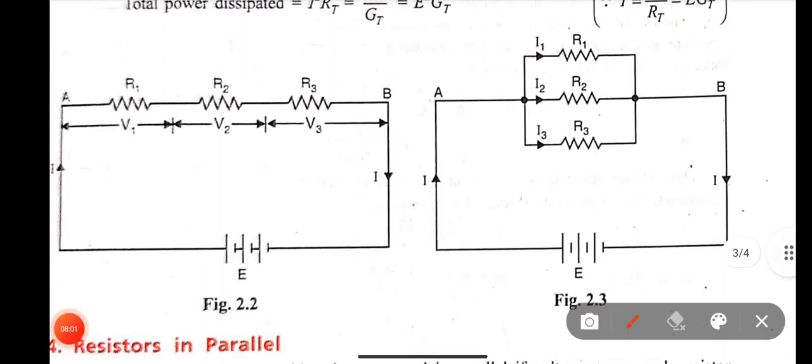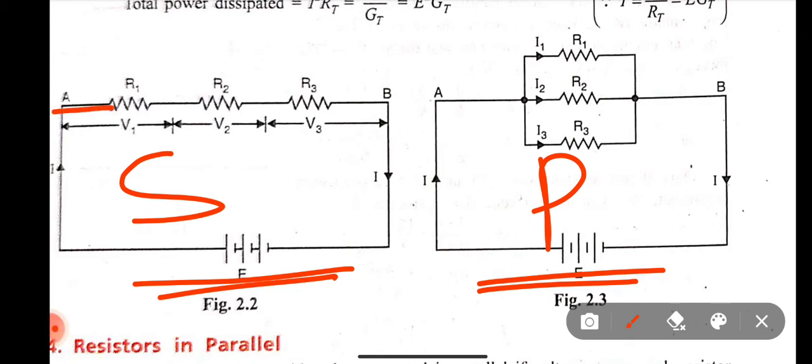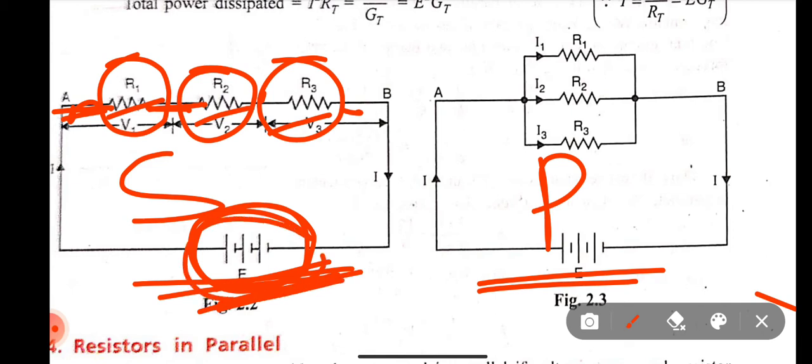And now two diagrams are given. One is for series, and this is for parallel. So now in series, the resistances are connected end to end, right? End to end connection. This is a series, and you can see very well, this is a series connection. R1 is connected after R2 and after R3 with a single battery. This is a battery, this is known as a cell, because a combination of cells is known as a battery. And this is a parallel combination. You can see very easily, this is a parallel combination. There is no end to end connection, but here there is an end to end connection.